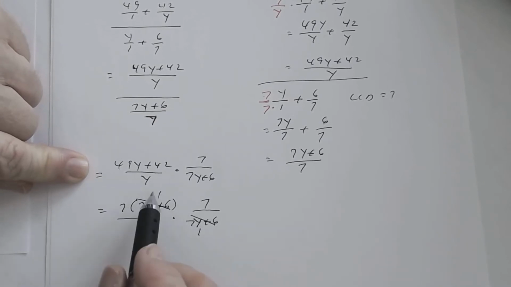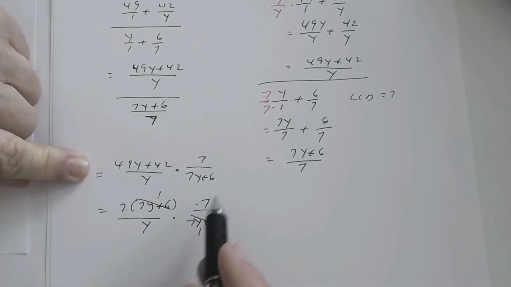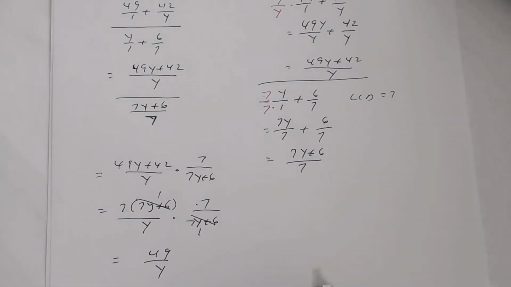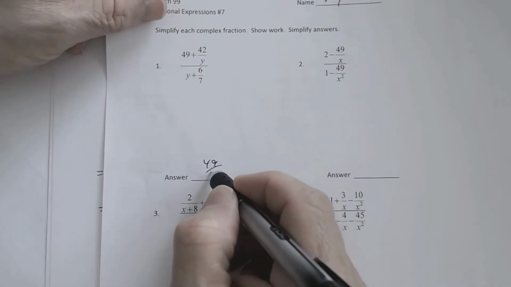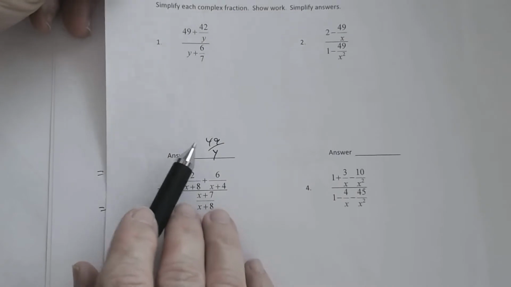and you need to show that, though. You need to show what you're reducing. And then that's about all I can reduce. There's no factor 7 in the denominator, but 7 times 7 is 49, and so I get 49 divided by y. Okay, so that would be the answer to number 1. Now that's using method 1. Okay, now let's look at method 2. Now method 2, you'll get the same answer.